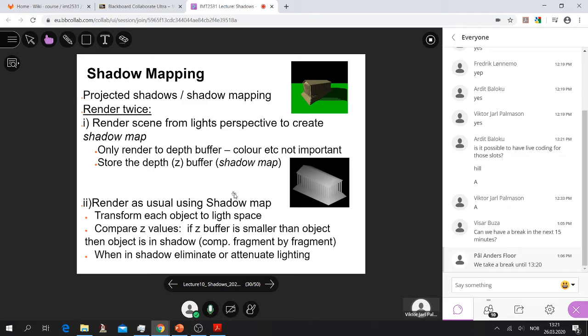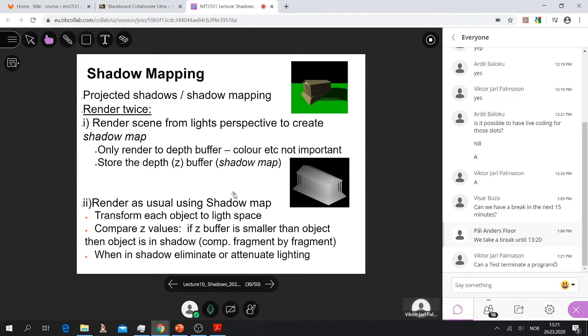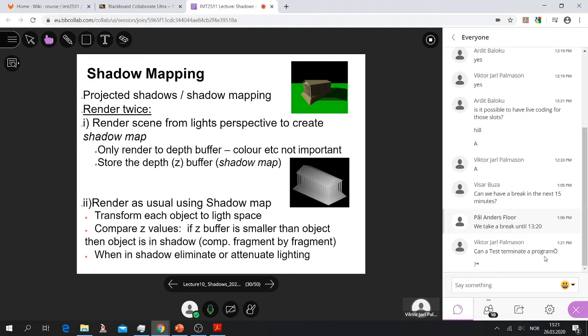So it's capable of dealing with quite complex geometries. No, I don't necessarily think you can do that with the stencil test. But there's probably a test that may do it, but that's not related to the depth or stencil buffer. I think that terminating the program probably has to deal with window functions in GLFW, most likely. So these tests are basically connected to the buffer they're named for, and what operations you do on those.